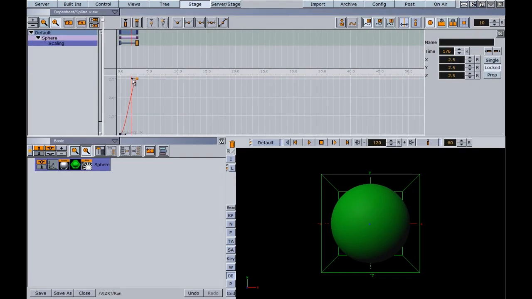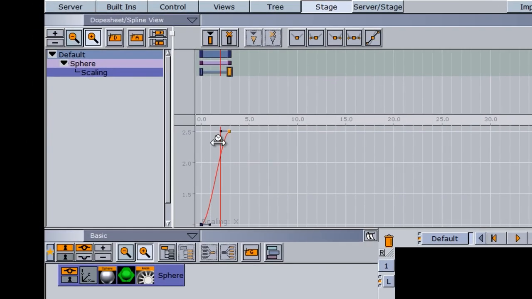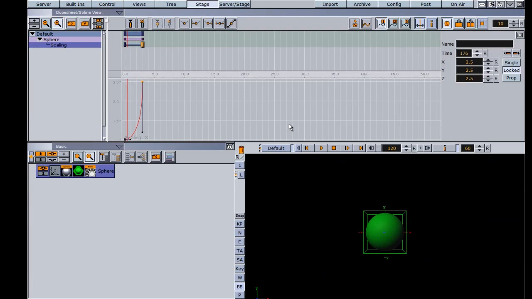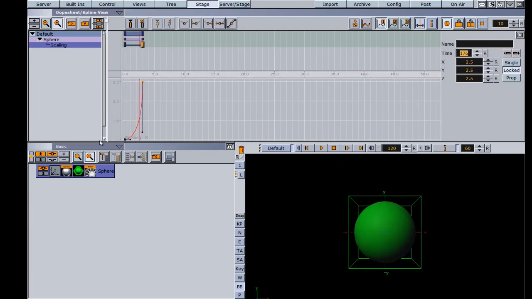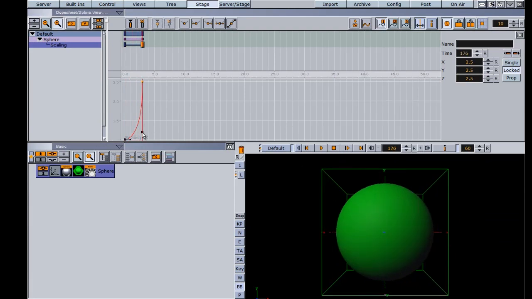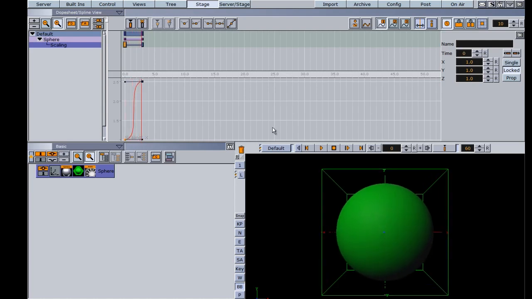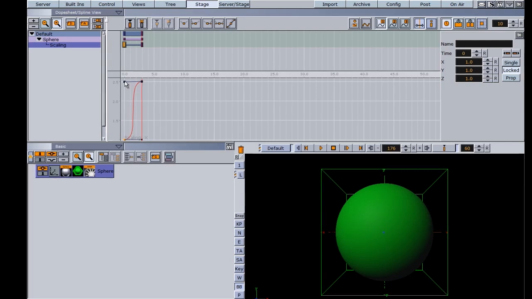Now on the spline of the keyframe, it says down here scaling X. So I can come in here and make adjustments to this spline here. And when I hit play, you can see that it's going to start out slow and then wind up fast. So this is kind of like our ease in or ease out of our keyframe. So you can make various adjustments here, and you hit play, it shows you the result real time. Now this time it started out a little faster and wound up slow.